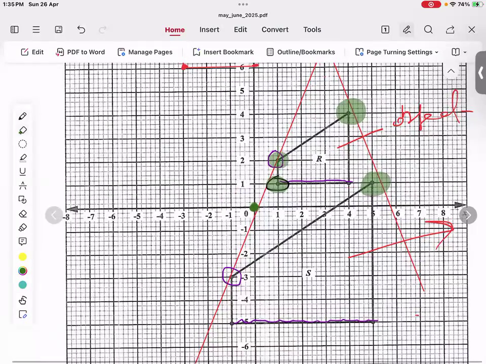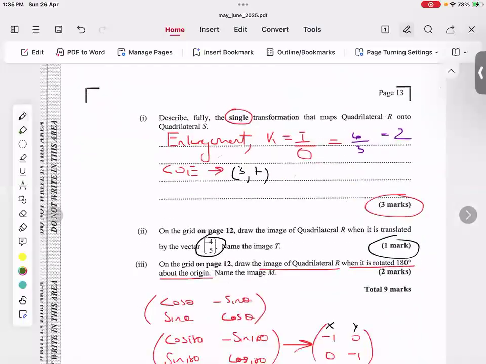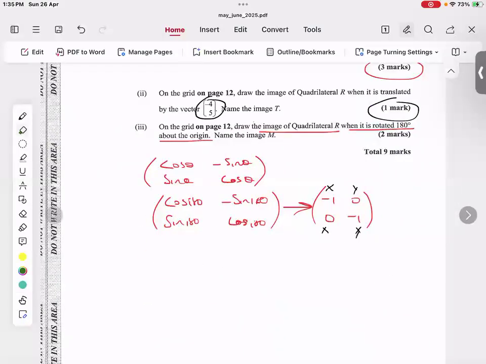How much is this point? What's this position right here? 1, 2. Write down this position here, up top. 4, 4. And what's this last position down here? 4, 1. Good. Take those points now and turn every one of those points negative, because that's what it means.